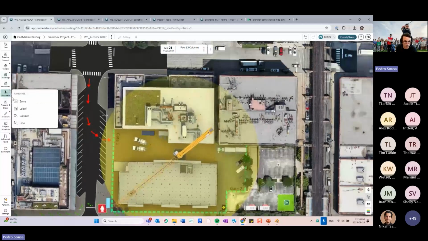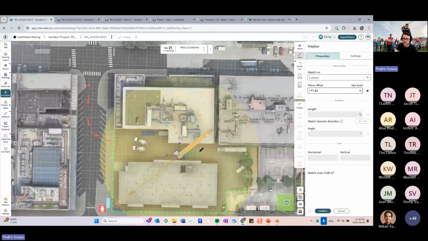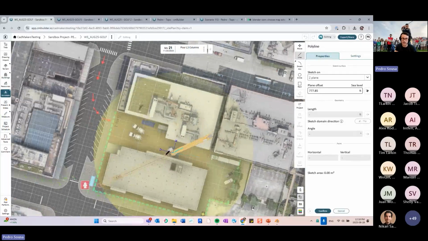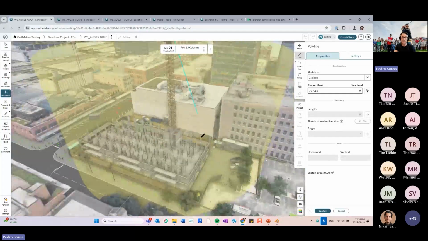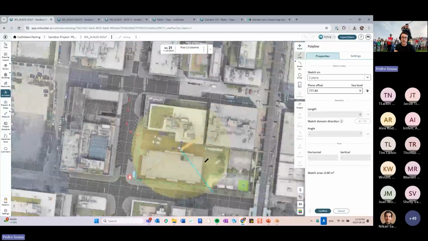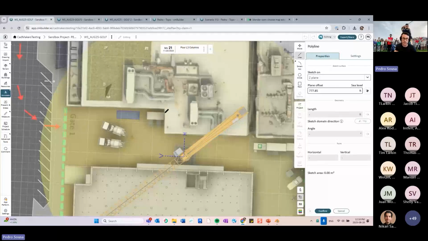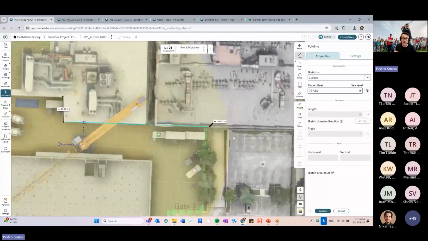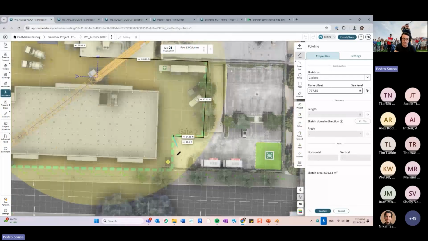So again, there are a couple ways for you to do that. If you create a zone, you can start a zone. I like to start the zone on the top of a crane just because it's going to be above everything. As you see, the first point that I clicked was on top of the crane. And if I go in the 3D view, you see that my grid line is being placed on top of the crane, right? So from here, I would draw the shape that is related to the areas that I cannot overhang. And what is the overlap between the areas that I cannot overhang and the envelope over there, right?